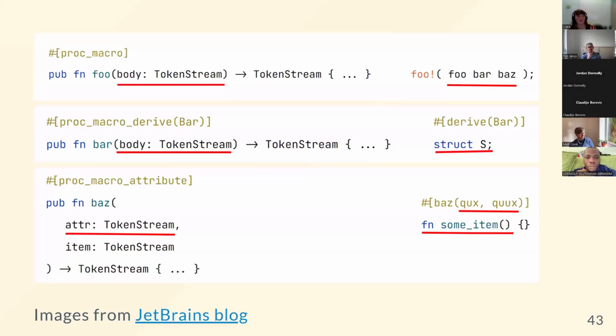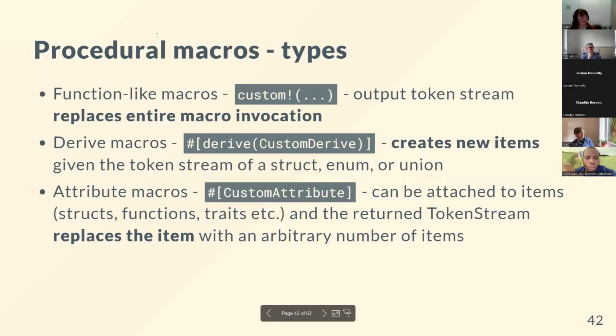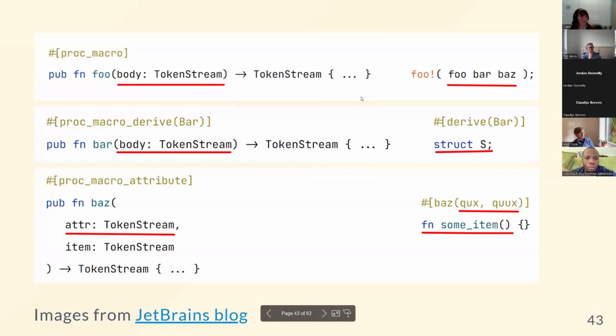Found this diagram. I didn't generate it. This is from the JetBrains blog, which I think is a really nice description showing you where these token streams are coming from. In the case of a regular function-like macro, like ones like this, the body here is the contents that you're passing into the macro. In the case of a derive macro, so here we're doing derive Bar, it's the contents below.